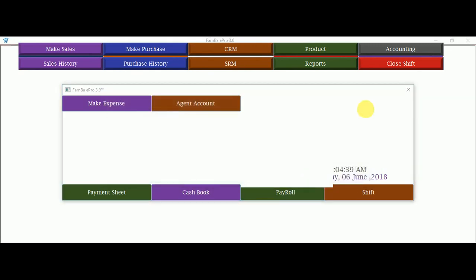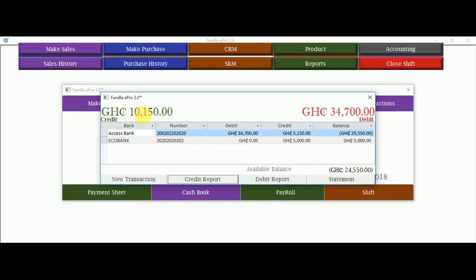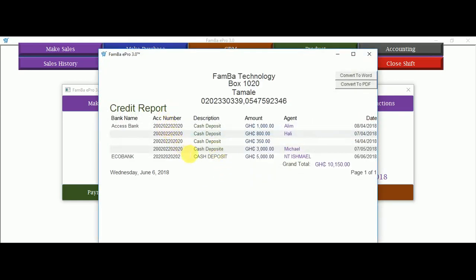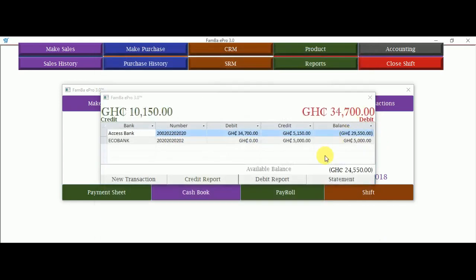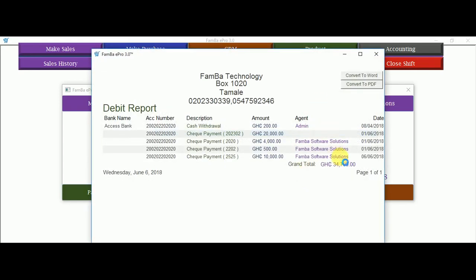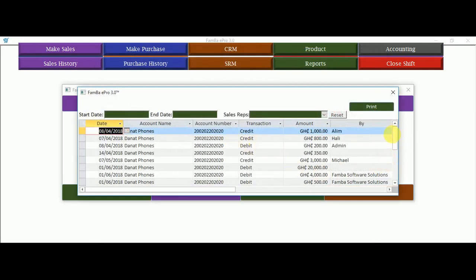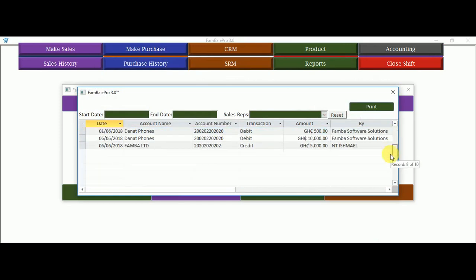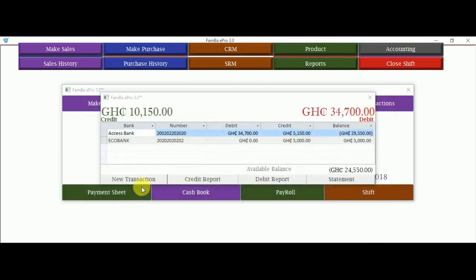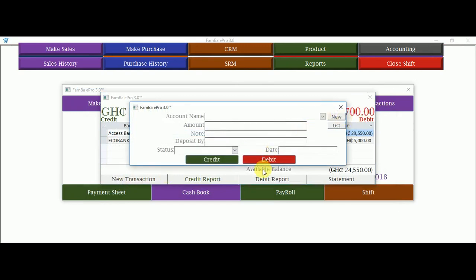And then if I open my bank transactions, I can see that I've received a total credit of 10,150. EcoBank credit is 1,000. EcoBank balance 5,000. I can also look at my credit history from here, and the system will show me my credit history, all the creditings I've been doing, and those doing them. I can also see my debit history, all the debiting I've been doing, and I can check my statements, which are both showing my accounts and then the transactions that are happening. So if it's a credit, I can credit.